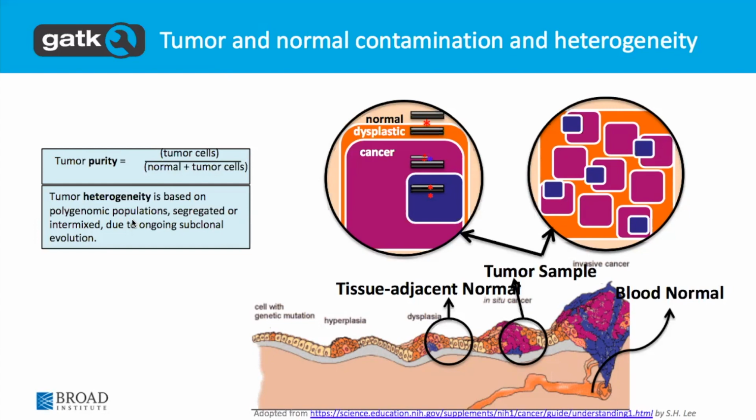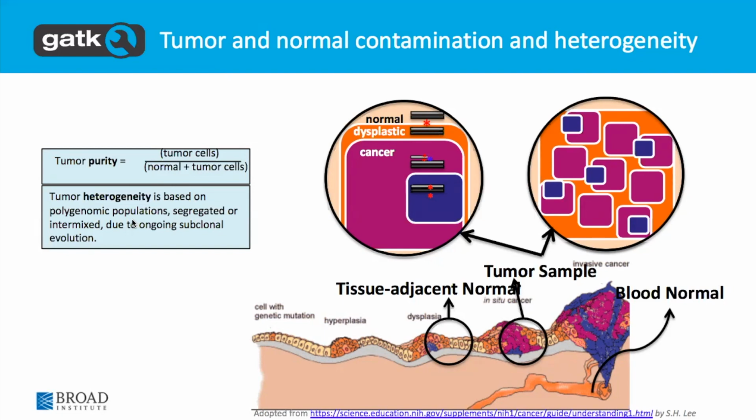Now there's a complicating factor, right? Because I just told you it's super simple. You just sequence normal tissue that's unaffected by the cancer, sequence a tumor, kind of do a subtraction, and whatever is unique to the tumor is your somatic mutation load. The problem is that when you sample tissue, it's rarely so clean cut. It can be very difficult to have pure normal and pure tumor, because as your tumor develops within the tissue context, there's a lot of biology that's happening.